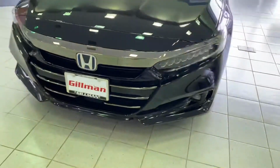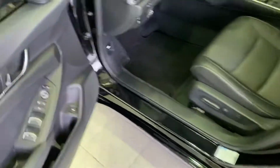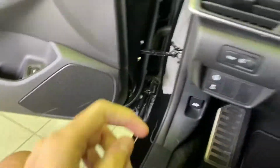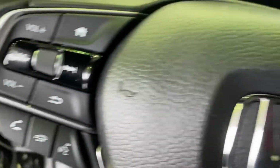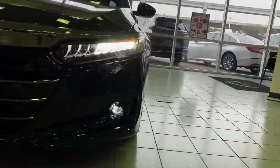Close the hood. There we go. Okay. Do a brief look with the headlights. Hazards. You have your LED headlights with LED fog lamps, LED turn signals as well.